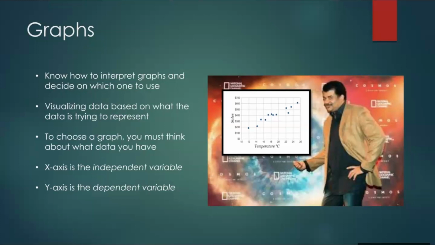So a proper title for this graph could be temperature in degrees Celsius affecting sales, or the effect of temperature on sales. All right. And I'm not sure what these sales are for. However, this is just a generic graph. As you can see, our first data point, our leftmost blue dot here, when our temperature was approximately 12 degrees Celsius, we had approximately $200 in sales, right? And our last data point, when we had about 25 degrees Celsius, our sales was a little bit over $600, right?